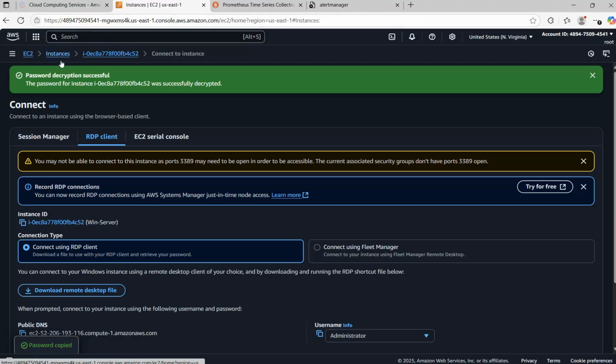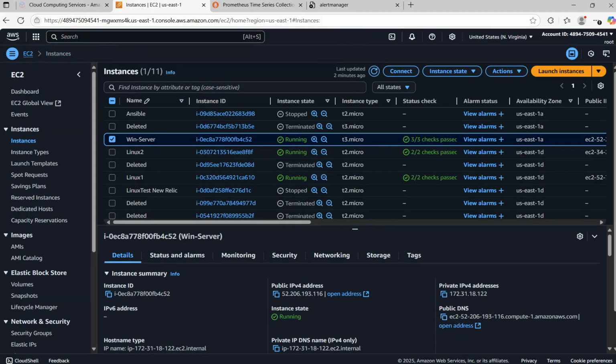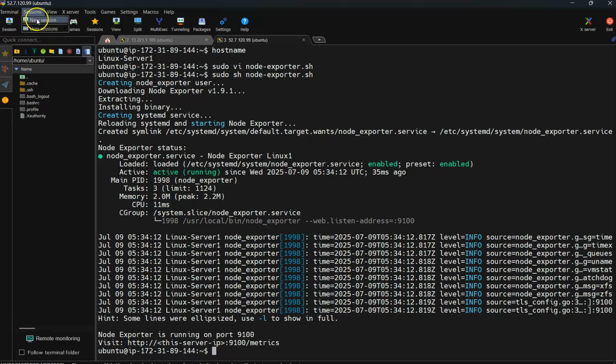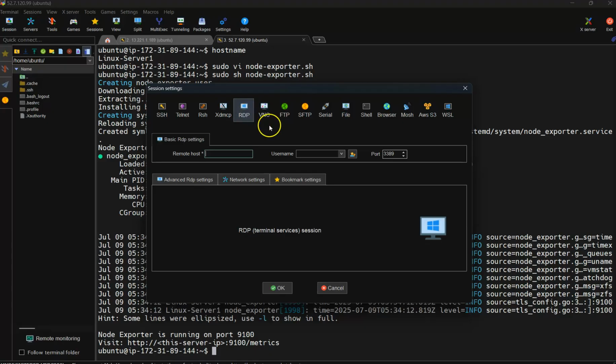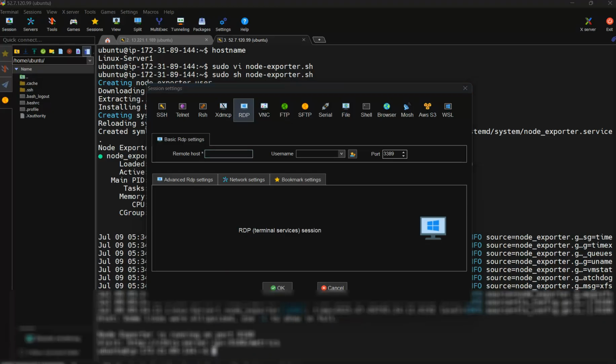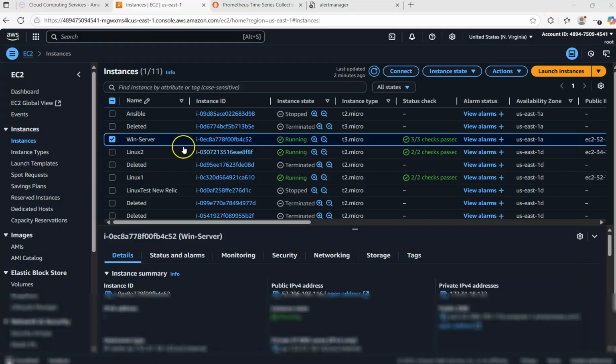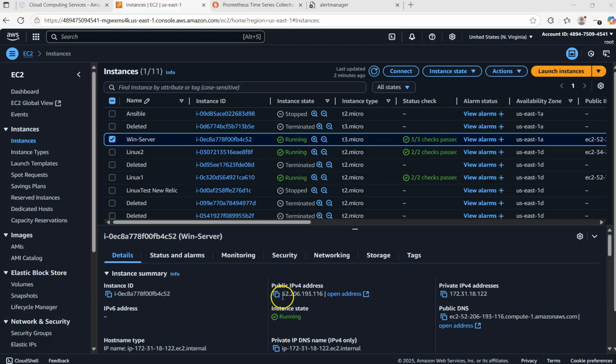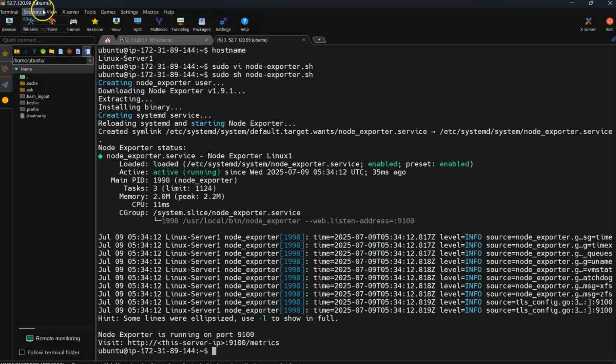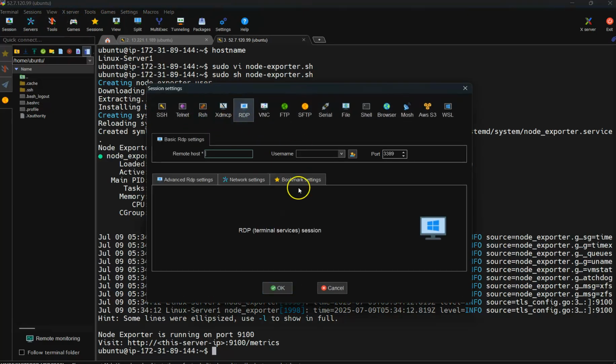Now we can go back to the instance and then go to our mobile, come here and then RDP. Oh man, how many things will I do now? I need to copy the password somewhere because I'll copy something else. So let me copy the password elsewhere because I need to go copy the IP address. So let me go back. I don't want to bother my brain on that. So I will just go back and do this RDP, and then I'll do it this way.